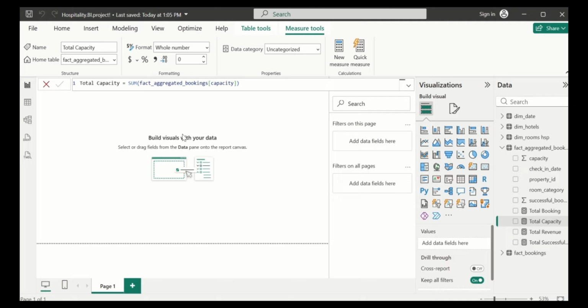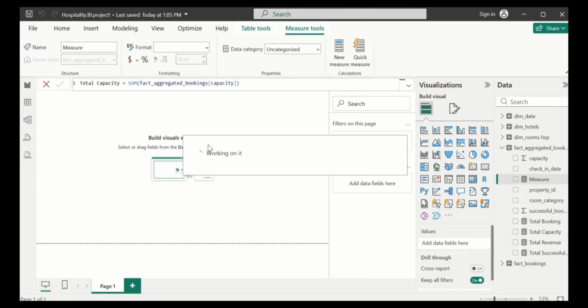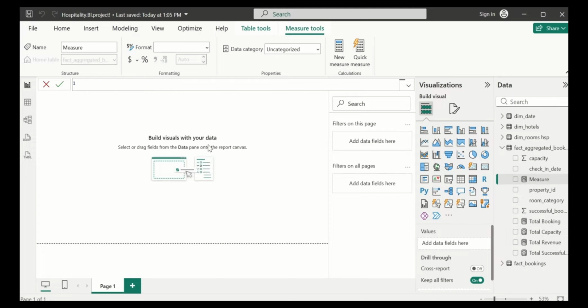So we have total capacity, and then we can have occupancy rate, or we can just call it occupancy percentage.